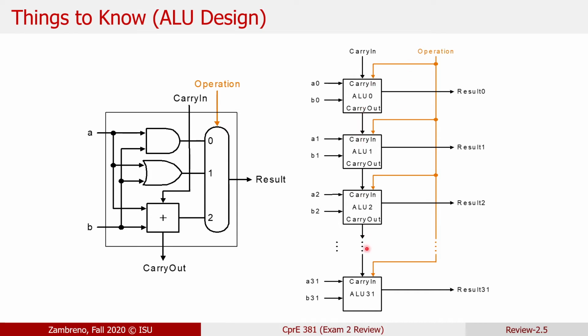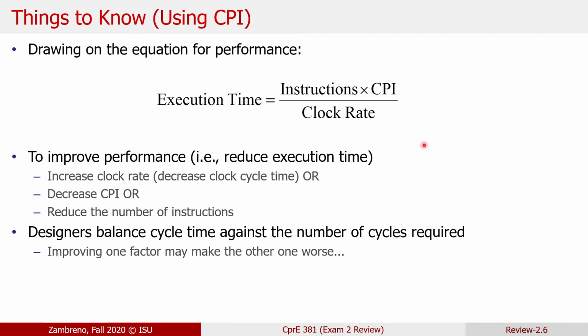What does that ripple carry chain actually do? I think people are generally in a good place there, so I don't expect that to be an especially hard question. I do get the impression that we didn't maybe cover the execution equation as well as I would have liked, but it is an important one.